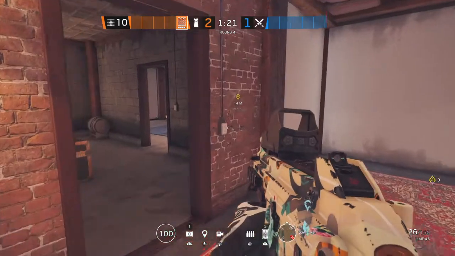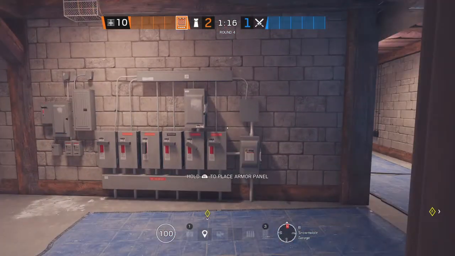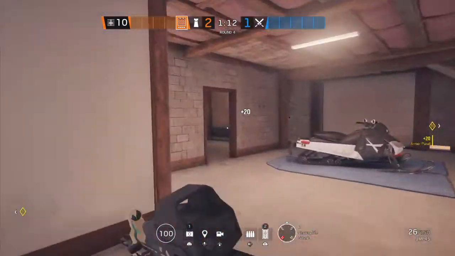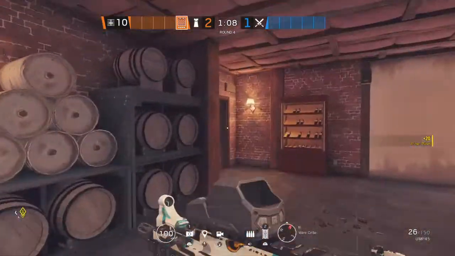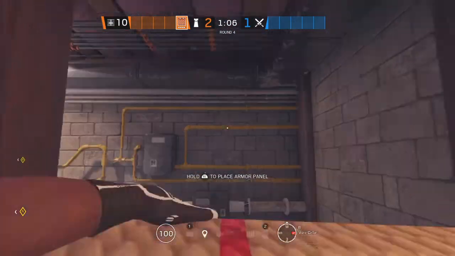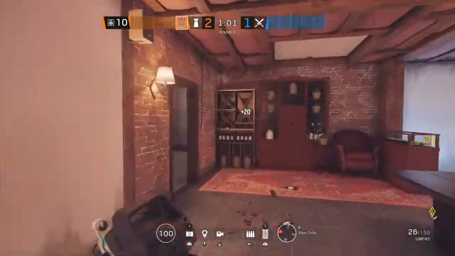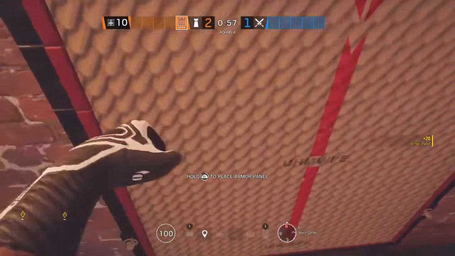The next site on Chalet is going to be wine cellar and snowmobile garage. First castle barricade is going to be on this doorway. The second one is going to be in wine cellar on this doorway. And then the last castle barricade is going to be located also in wine cellar on this doorway.